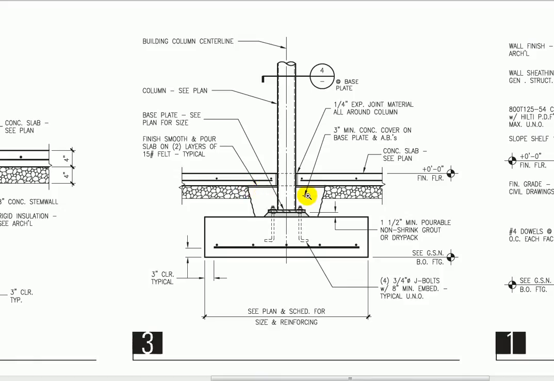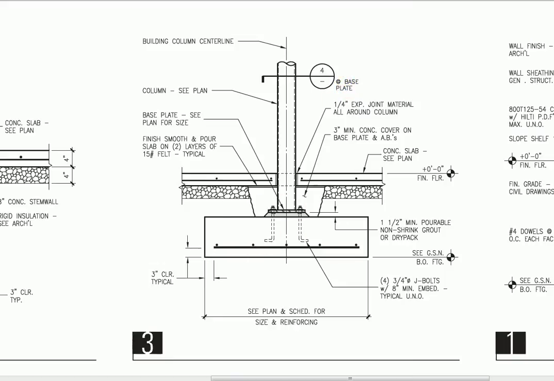Typically on structural columns, we put the footing down at least a foot. On this drawing, it doesn't quite show where to put it, so we'd have to go back to the plan to see the elevation. But we put the footings down lower so that we can bury the base plate below the slab. Then the slab comes right and nice and neat up to the column. You have the column here. Detail 4 looks down at the base plate, so it shows how to lay the anchor bolts out.